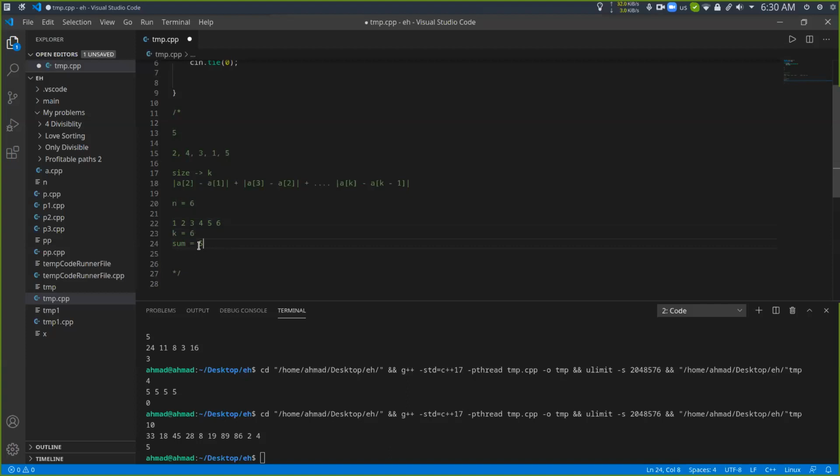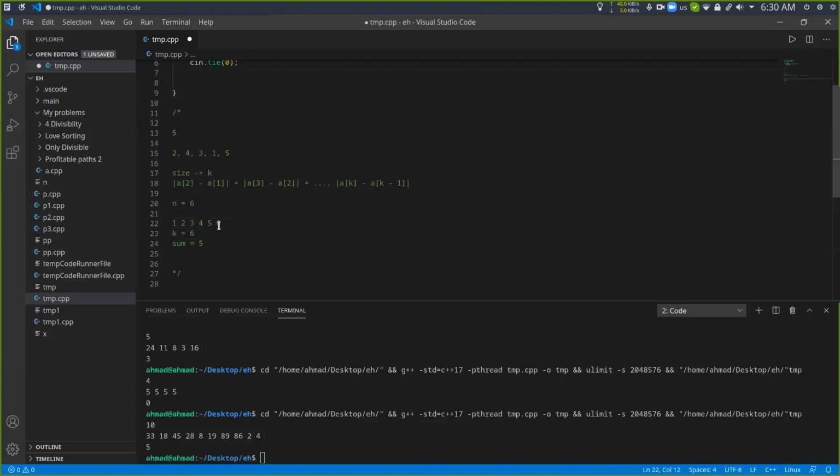Okay. So first, we will observe that since this is a sorted array, the last element minus the first element is the biggest sum we could reach. So the last element minus the first element is the biggest difference we could reach, right? So if we removed any element from the middle, it won't matter anything.